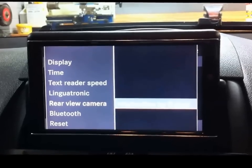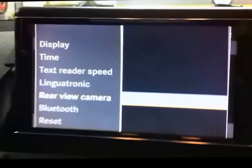Select that, and then if you go across there, let's try to give you a better view. You can select then activate by reverse gear. So I've got mine ticked, so that's it. Once you've activated it by reverse gear, it should all be done, and it should work as it's supposed to.